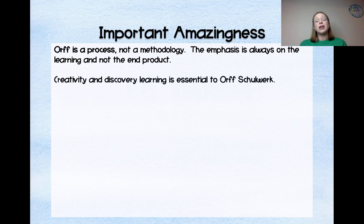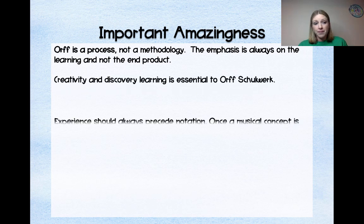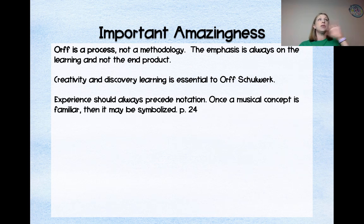Creativity and discovery learning is essential to Orff schoolwork. Experience should always precede notation, which really goes in line pretty well with MLT and Kodaly. You don't want to just throw a rest up there and then not have practiced something that has a rest in it ahead of time. So this is really important. If you're going to teach them about sol and mi, you maybe should have sung 5 songs by then that had sol and mi in it that you can pull from so that they actually have the musical vocabulary to be able to synthesize everything you're showing them.